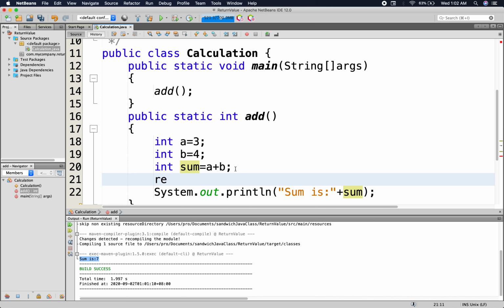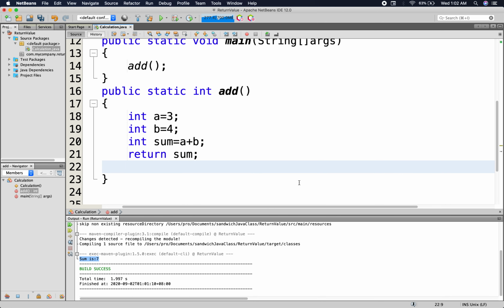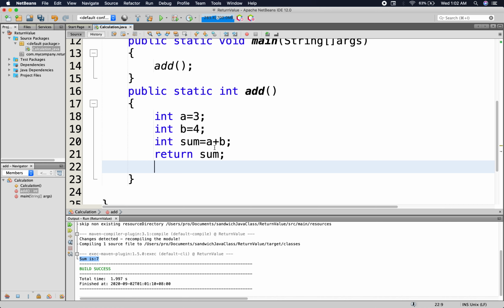The return statement is going to be return sum. The addition is the major calculation we have done here. When it has added the two numbers stored in the variables a and b, it should return whatever the result was.